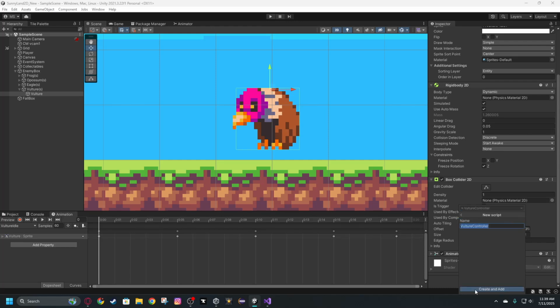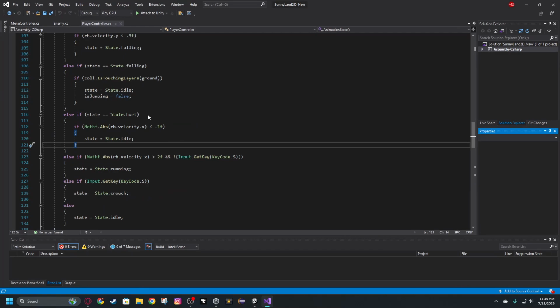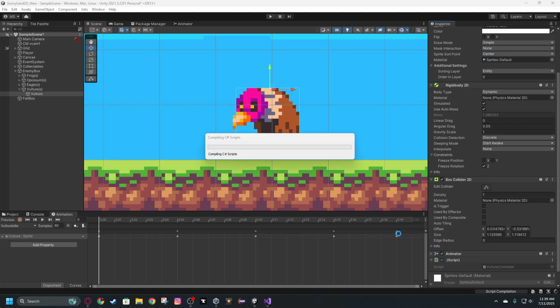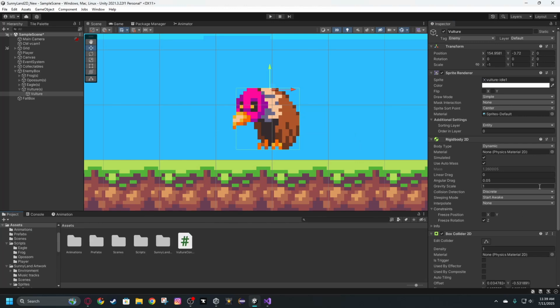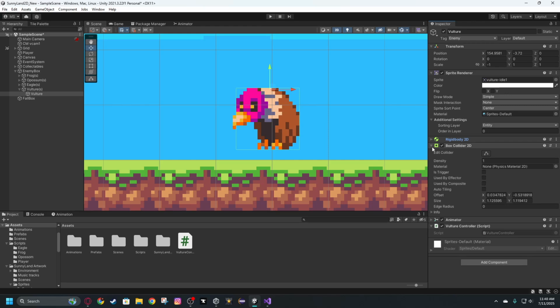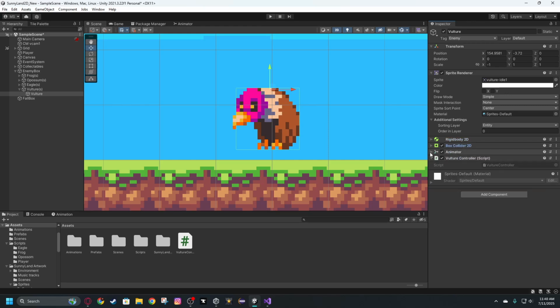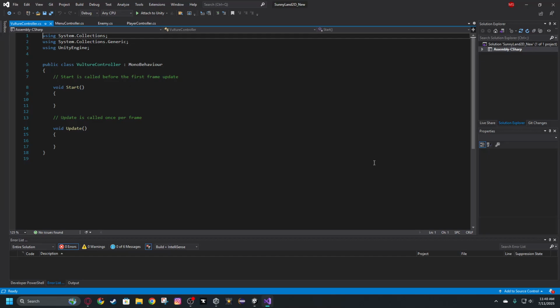In the script, create that. Don't know why it doesn't load the script whenever we create it. I'm just going to close these. I don't know why that was closed to begin with.